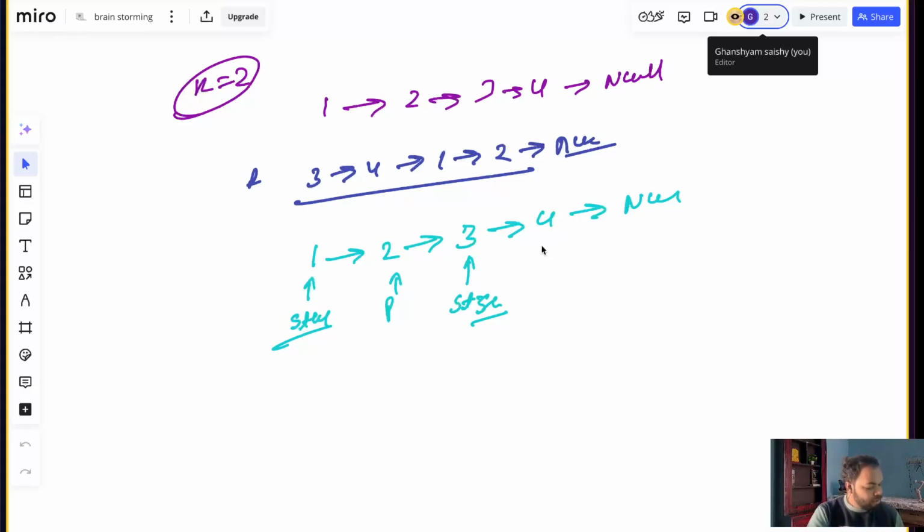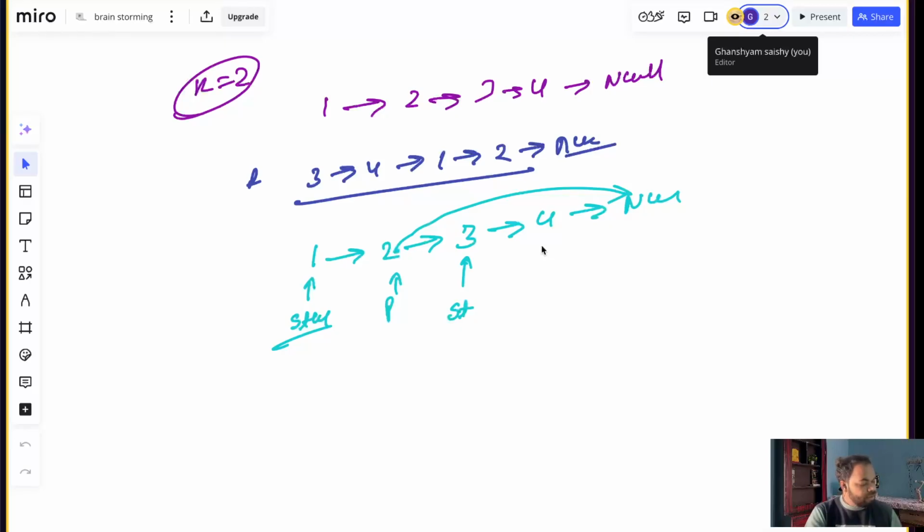Now if I set the previous node's next to null, right? It will become null, and now I don't need the third also. Yeah, I need this.